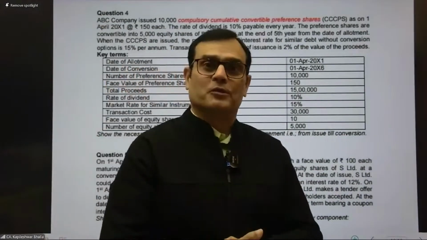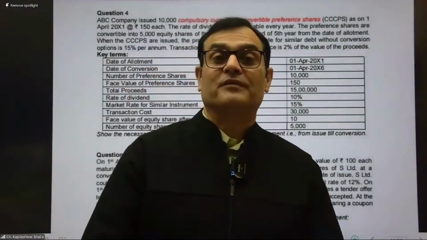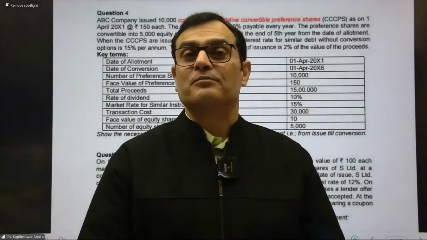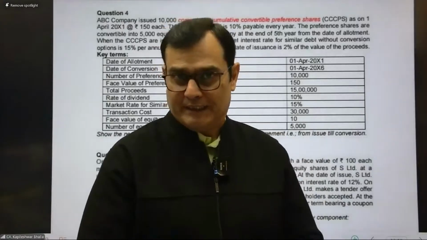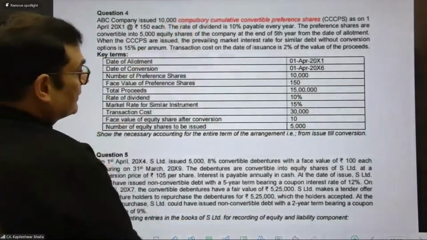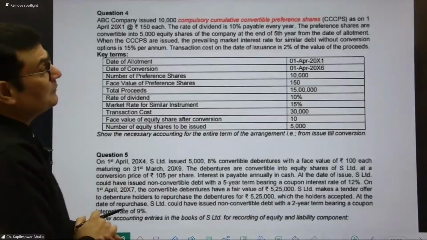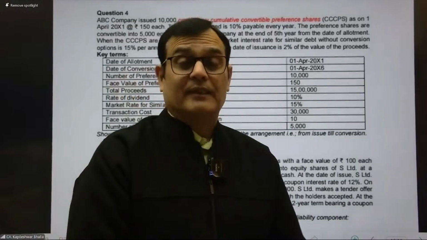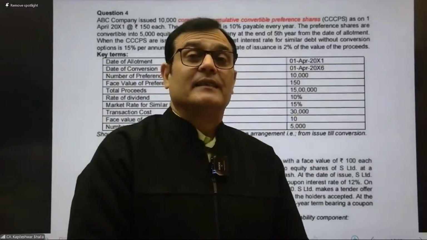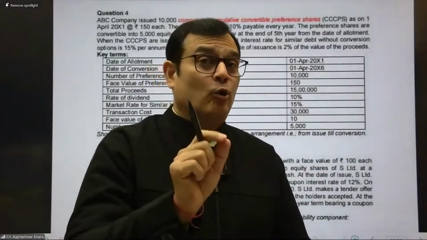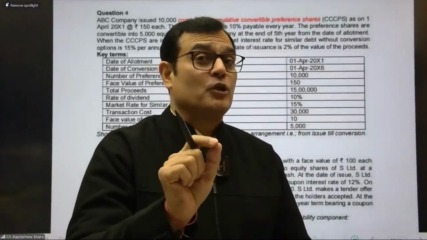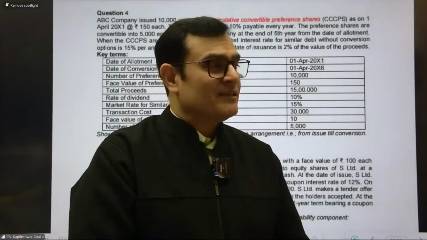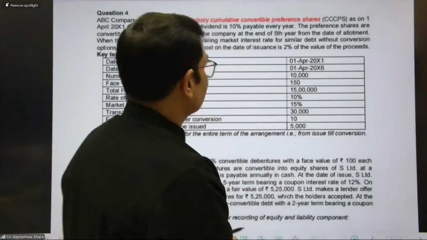After we're done with this, we're also going to make a comparative chart in terms of giving you the permutation combinations of discount rates, the treatment in terms of the equity components in various cases. Now, this is a question which is given in the study material as well, and a similar kind of question also came in the exam. And this is also including the concept of transaction cost as well. All the questions we have done so far are not including any element as far as the TC is concerned. So this is also going to introduce you to the concept of transaction cost as well.